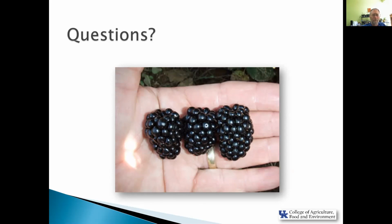Even with your blackberries, Chester, Triple Crown, 2 varieties that I like that would do well here in Kentucky, the season can extend late enough that you can have concerns with spotted wing Drosophila growing in them. So if somebody asked me what brambles I would recommend growing if you really want to limit your concerns with maggot infested berries, I would recommend black raspberries. You could certainly try the purple raspberries as a home gardener. We don't recommend them commercially.